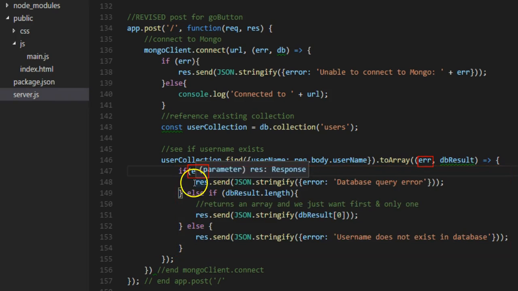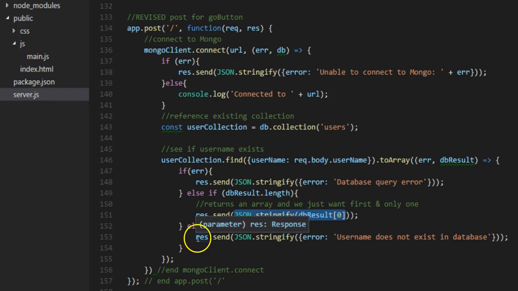If there's an error, again we do the same message to the user as we did if there was a connection error. Else, if we do actually get something contained in the array, so if the length is greater than 0, then we're just sending back the object that Mongo is returning to us, which is going to be the username and the first and last name of the user.